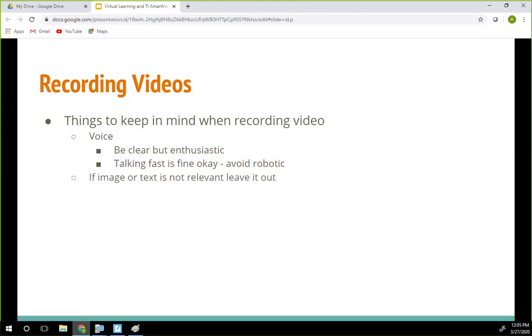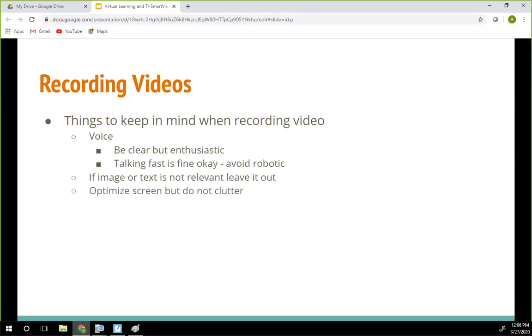The other thing to keep in mind, and some of these other tips come from Dr. Richard Mayer's research in cognitive theory for multimedia learning, is the idea that things in print, video, or multimedia format, if they're not relevant to the learning and they're put on the screen or the paper or the digital form, can be distracting. So if it's not relevant to the learning, leave it out. Sometimes less is more, and keeping your video recordings clean and simple is perhaps the best way to go.